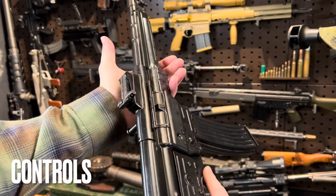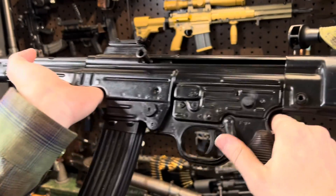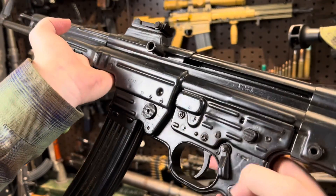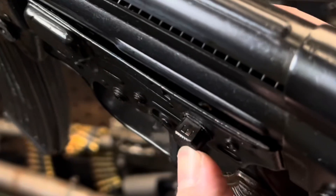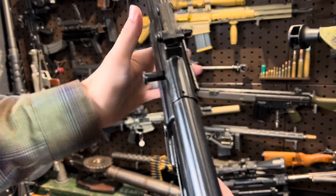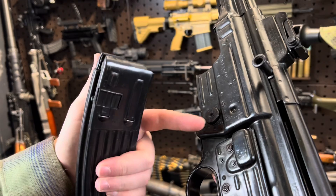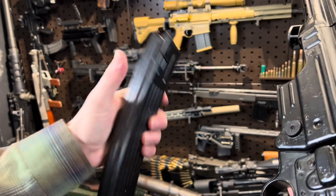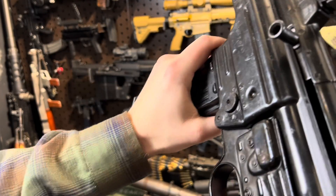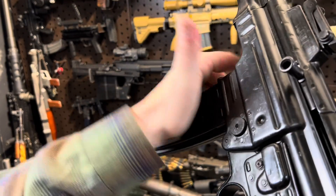Controls: this thing is very simple, ergonomic, and surprisingly modern in execution. Your safety selector is right here — S for safe, a quick stroke down and you're in fire. There's also a select-fire selector: E for Einzelfeuer, or semi-auto, and push it through to D for Dauerfeuer, or full auto. Magazine release is a nice big button right there, just like the MP40. Not fenced, but fairly low profile. These mags are double stack, double feed — really nice design. They lock in there really quite well, and honestly it's like an AR.